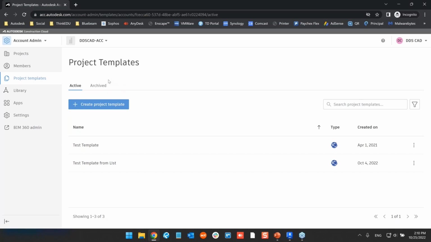All right, and so here we see this archive tab, right? So let's go ahead and click on there, and I want to talk about something else. So on the Construction Cloud and on BIM 360, in the majority of cases, I would say there is no ability to delete things permanently, okay? I've been told it's due to legal requirements and a variety of things, but essentially what it comes down to is so that history can't be deleted completely. So in many cases, you're not able to permanently delete.